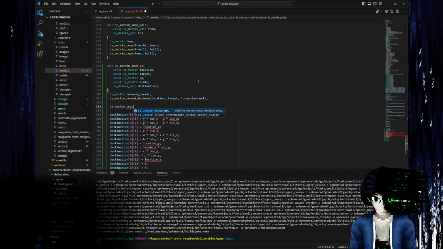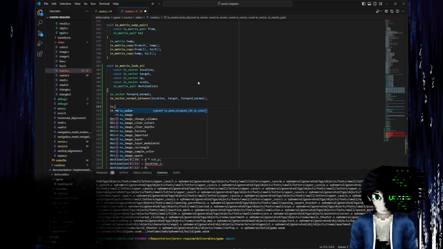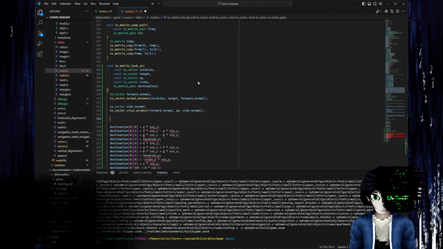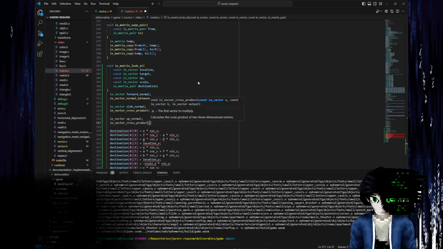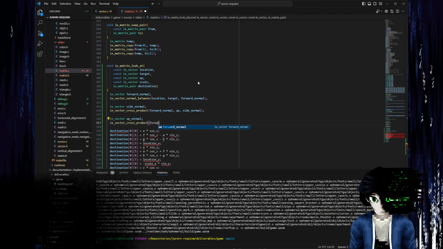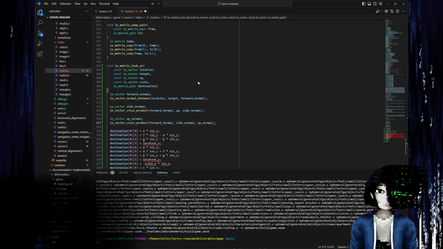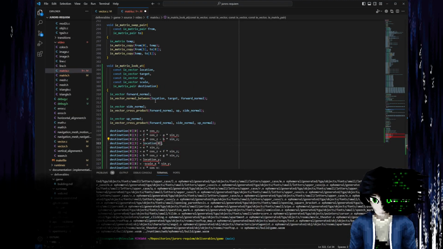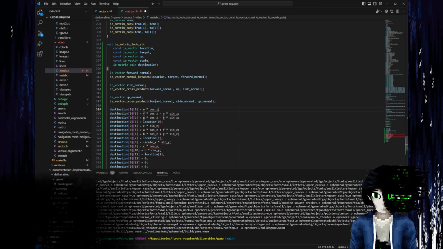So we're going to use those handy little functions we just wrote. So it's going to be the forward normal with the up normal. It's going to produce the side normal. And then cross product the forward with the up, so with the side, to produce the up normal. Now this might end up being inside out, back to front, whatever. We'll just fiddle with it till it works. So again, we copy the location over into here. Nice and simple. Now first of all, we've got the side normal.